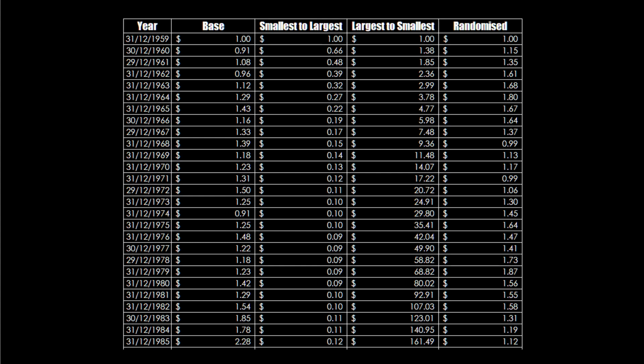So you can see I've got 4 columns. I've got our base return. This is just the return you would get from investing in the index. I then took the returns we saw earlier and I sorted them smallest to largest. So for the period 1960 to 1985, I took those returns out and I simply ranked them. So the smallest ones came first. I've then done the reverse so that the largest ones come first. I've then asked Excel to randomise the data completely. So we get a different spin on things.